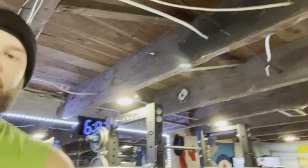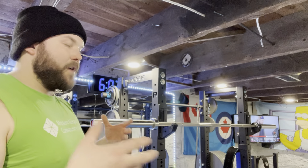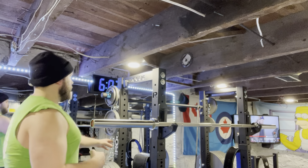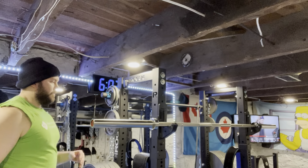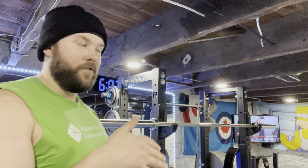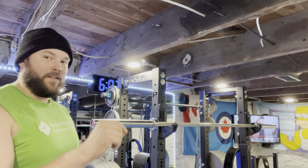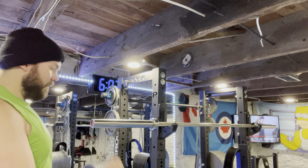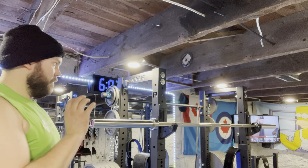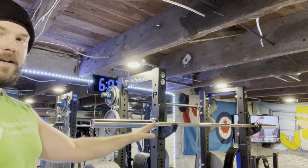Since I didn't have the space or floor footprint for a full rack, I still wanted a rack-like setup. What I did was buy the SML1 from Rogue and then the HR2 attachment that connects to it. When you select the HR2 at checkout, you want the 70-inch posts — I get this question all the time. The floor base is two inches, so the standard posts are 72 inches; go with the 70-inch posts if you're working in the same kind of low-ceiling spacing.